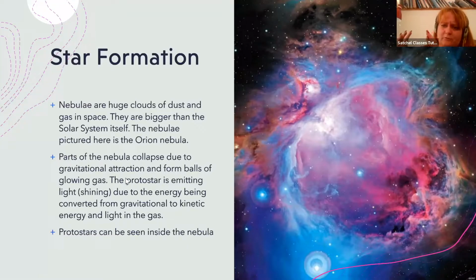So that's just a big ball of gas at present. It does emit light, but it's not quite a star yet. It's still called a protostar because there's energy conversion going on between gravitational potential energy, that's gravity, and kinetic energy. It's all the matter pulling together that lights up the gas, because it creates a lot of friction. Anything that hasn't begun nuclear fusion is called a protostar. So it's shining, but it's not using nuclear fusion yet, which we'll get on to talk about.